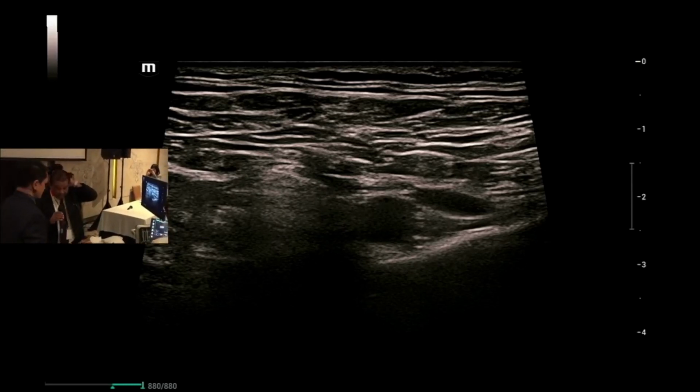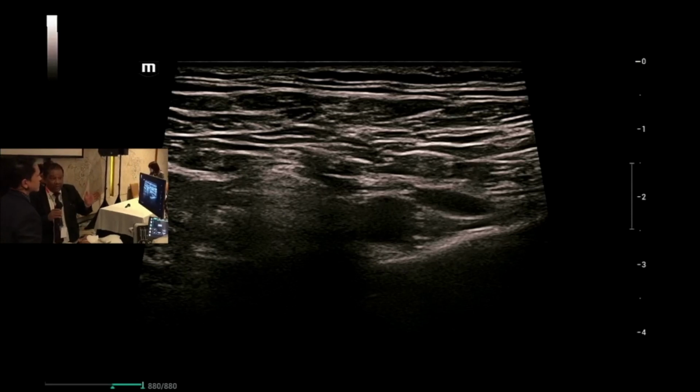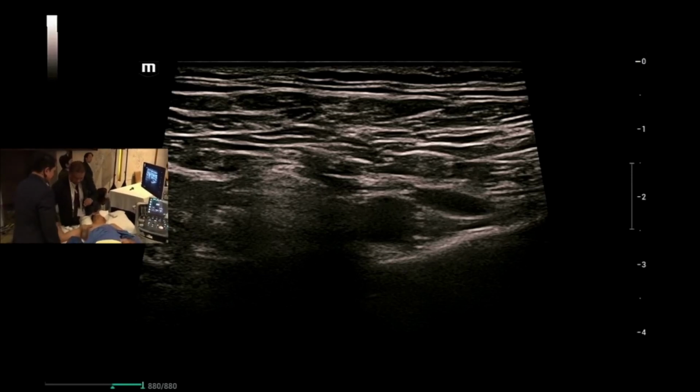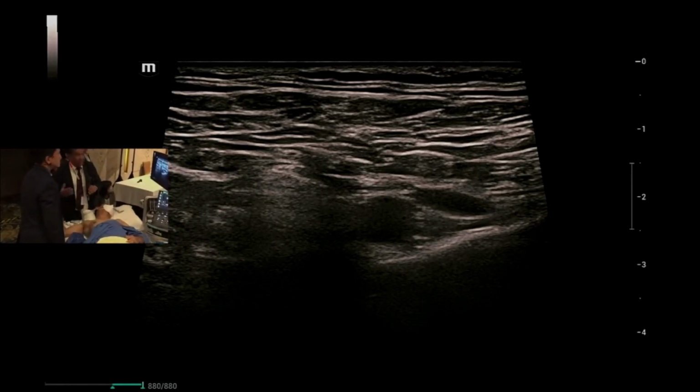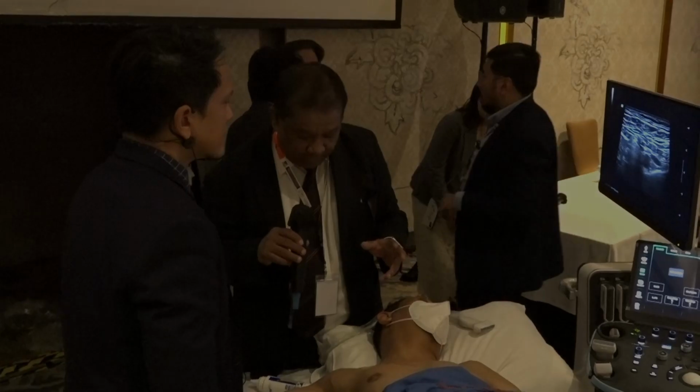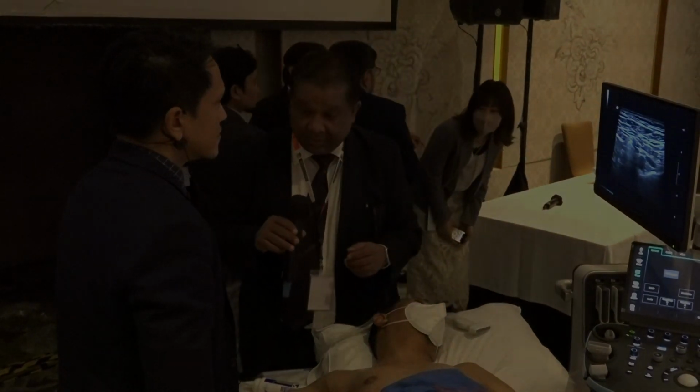So, two lessons for you. Be systematic. Use the bone as your friend. So from here, the clavicle will be a good starting point. Then just slide it. Positioning is very important. If you have the arm inappropriately positioned, then you will have difficulty because it alters the anatomy. Otherwise, it's quite a simple scan.